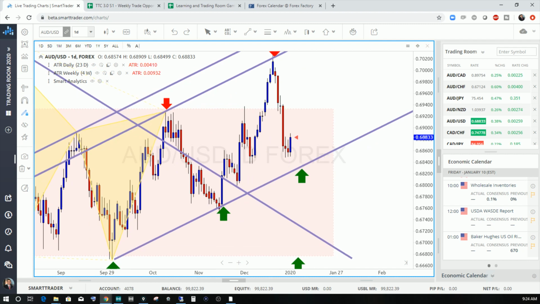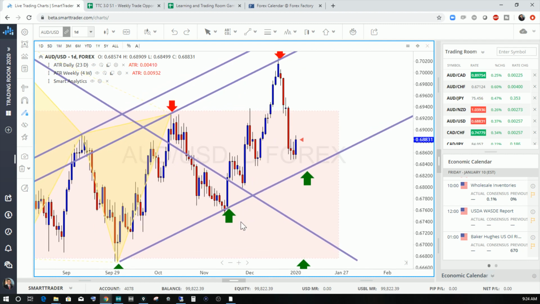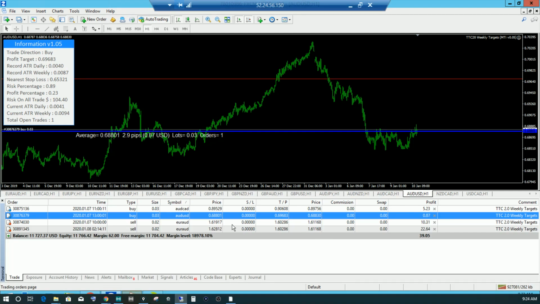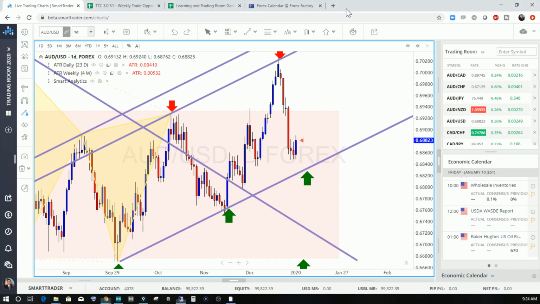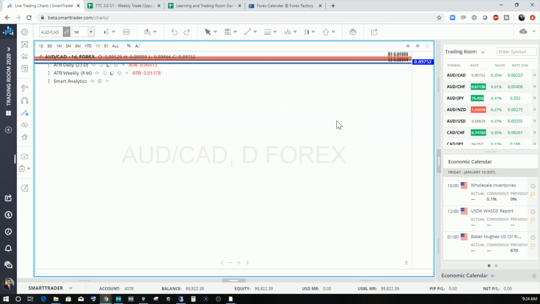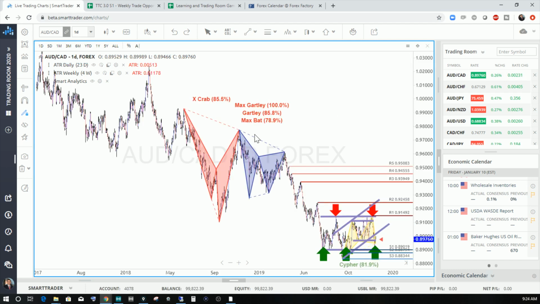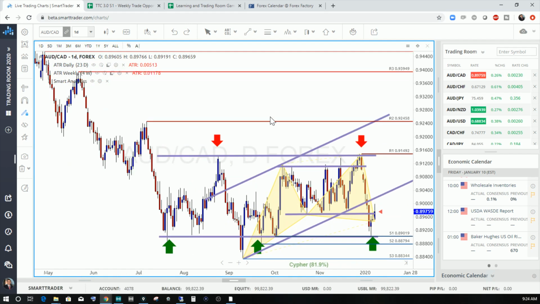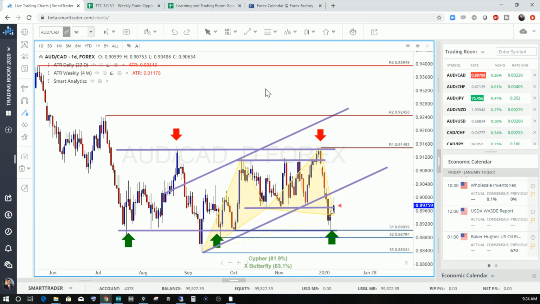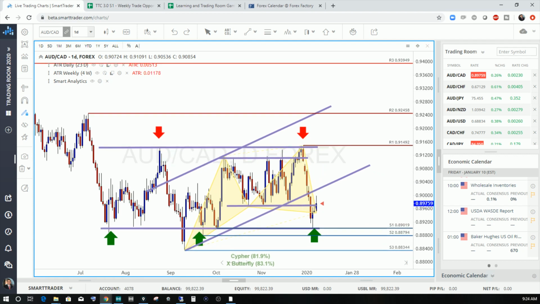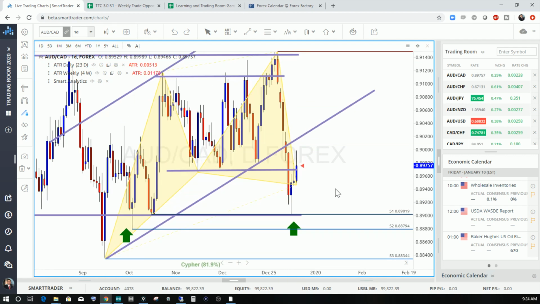So the Aussie US dollar, we're going to continue to hold our current position. So this trade, we are certainly going to continue to hold long. Let's take a look at Aussie CAD. Now, Aussie CAD was moving north, but then, of course, with the data out this morning, we've started to see price move differently. Because if we buy on Aussie CAD, guess what? If good numbers come out for the Canadians, then clearly we're going to have a strong Canadian, right? And there were good numbers out. There's no doubt about that.